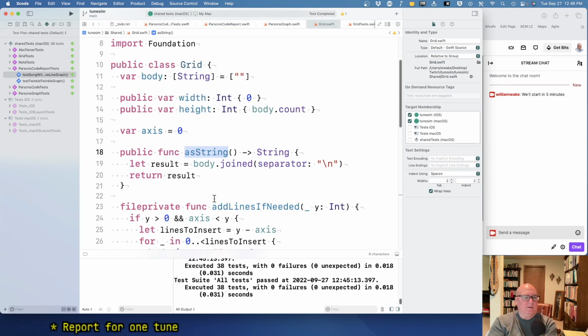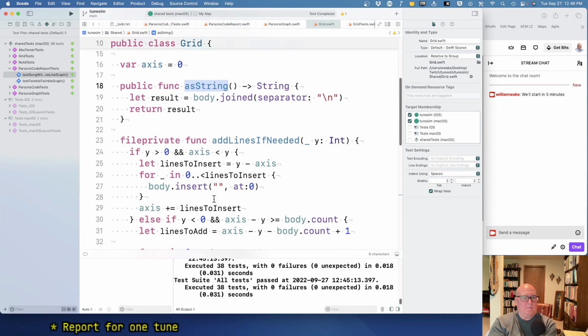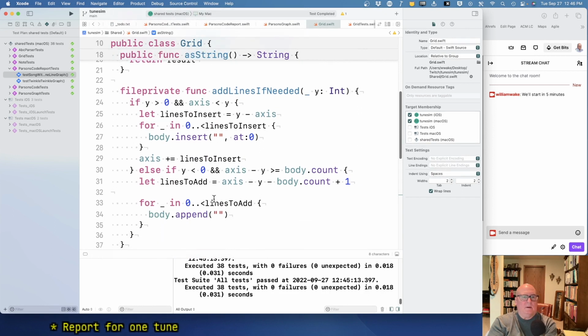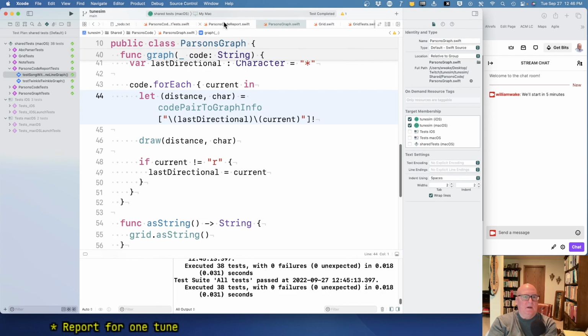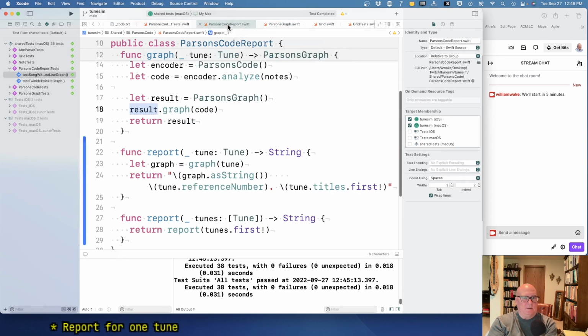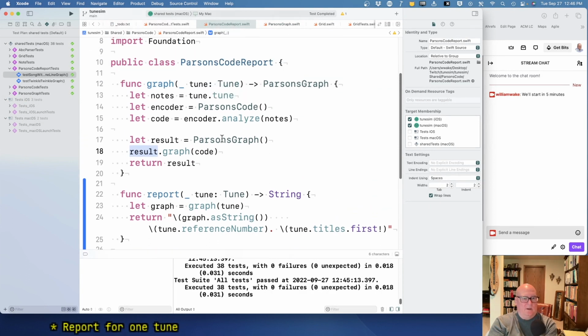I kind of think we do. Yeah, so I think what I'd like to do is get the grid back and then append this stuff to it in a good way. All right, but I think I need the grid to do that. So let's make result.graph return the grid.